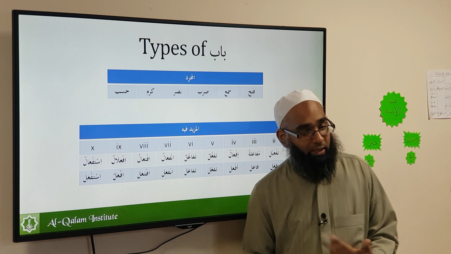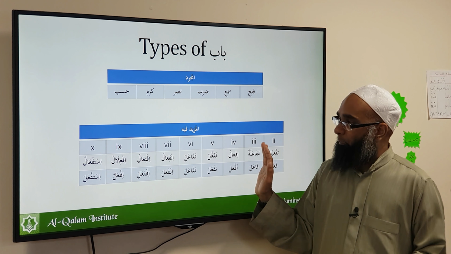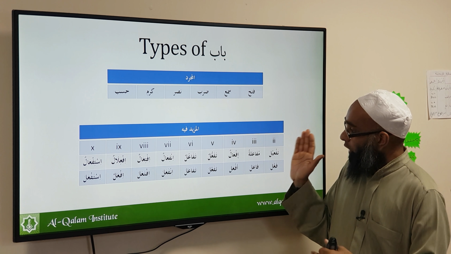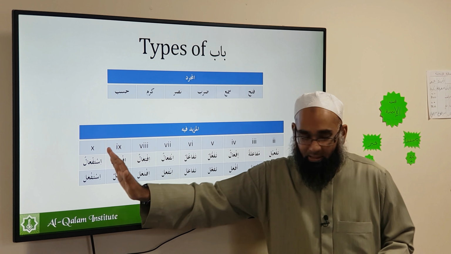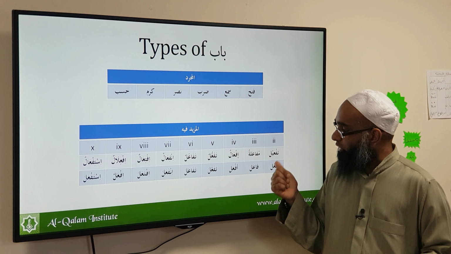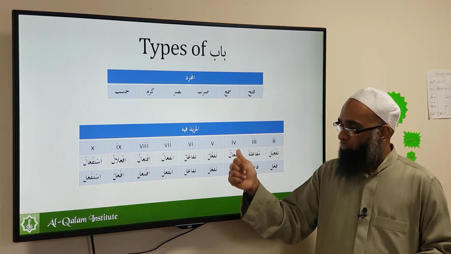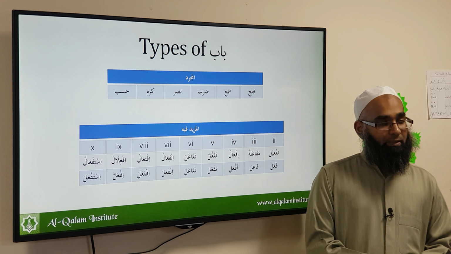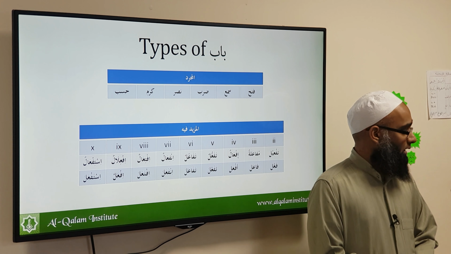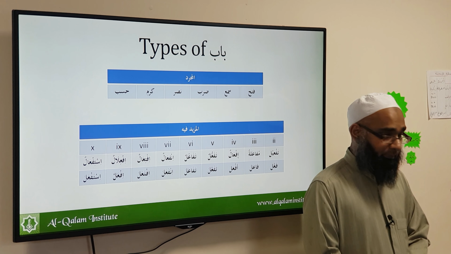If somebody's watching and they're doing it in Urdu, then they won't use this order. They probably start from a different order. They probably do these babs first. But this is how we do it on this number structure based on the dictionary we're going to use. So that's easier, sticks in your mind. So bab number 2 refers to this bab. Number 3 refers to this bab. 4 refers to this bab. Okay? And these are the symbols you will find in a dictionary. Okay? You got it? Yeah?